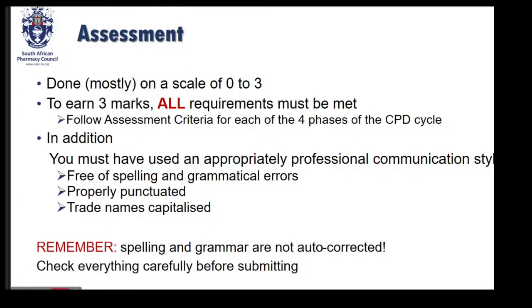Okay, so you're sitting there and saying, what requirements? Don't stress. You must just follow the assessment criteria for each of the 4 phases. And you will find in your manuals there is a page which gives you the detail. It shows you all the sections of each of the phases and exactly what criteria are required for each of them. So to get the 3 marks, and of course that's what you're aiming at, you want to pass this thing, you want to be competent, you will make sure that you have met all the criteria.